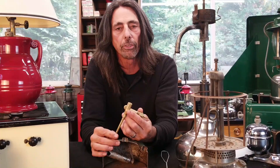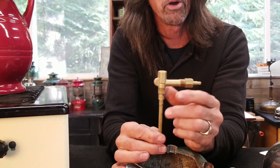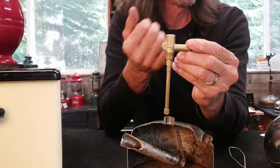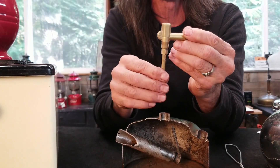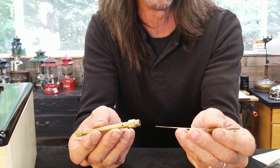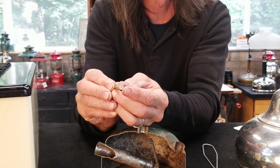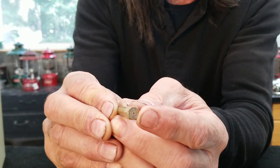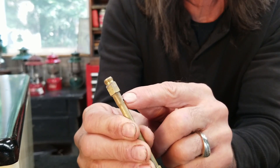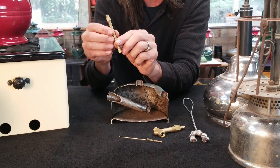In the 1930s, we transitioned from the quick light era into the instant light era. Instant light was the invention of the fuel and air tube. This is a valve assembly from a 220B lantern from the 1930s. Prior to this, the tube was simply a hollow tube called a fuel pickup tube — the same tube you can find on kerosene lamps and lanterns today. But the fuel and air tube was quite different. If I take it apart, you will see there is a small rod inside called a metering rod, which goes up and down inside the fuel and air tube. At the bottom of the tube is a small hole called the gas port — that is where the fuel actually enters. Up near the top is the air port, which resides in the top of the fount up in that air gap highly impregnated with the more volatile constituents of the fuel.